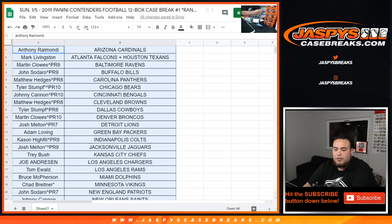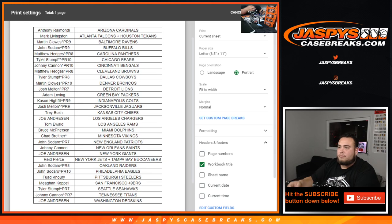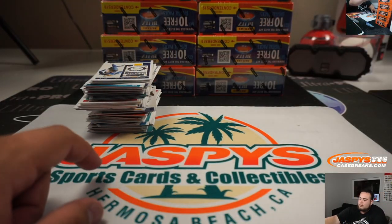Alright, nobody wants to trade, guys. Vikings for trade, chat saying. I think Adam said anybody interested in the Packers. Sorry, guys. Let me make it full screen so you guys can see it all. Alright, no thanks, Adam. Alright, guys, I'm gonna close the trade window in 1, 2, 3. Alright, just ripped the first box. Let's rip another box.